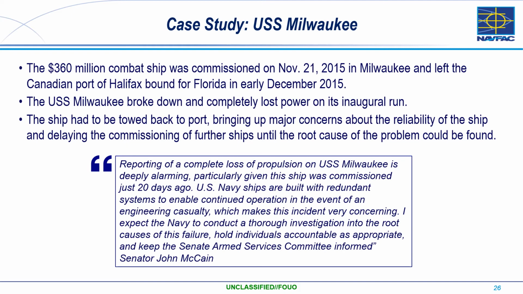The late Senator John McCain at the time made the following statement. Reporting of a complete loss of propulsion on USS Milwaukee is deeply alarming, particularly given this ship was commissioned just 20 days ago. U.S. Navy ships are built with redundant systems to enable continued operation in the event of an engineering casualty, which makes this incident very concerning. I expect the Navy to conduct a thorough investigation into the root causes of this failure, hold individuals accountable as appropriate, and keep the Senate Armed Services Committee informed.